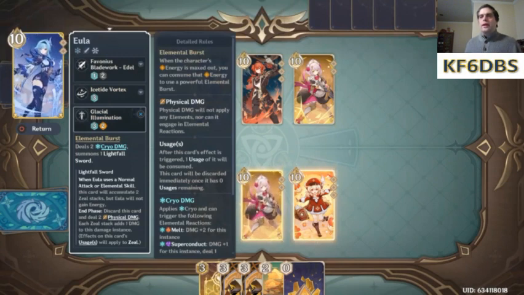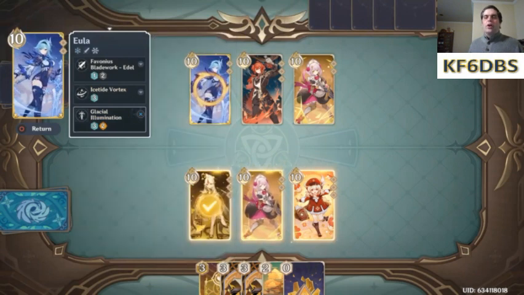The Lightfall Sword gets 2 Zeal stacks for each normal attack and elemental skill that she does during that same round. She doesn't gain any energy, but at the end phase, the Lightfall Sword does 2 physical damage plus 1 damage for each Zeal stack. This will hurt once it gets cast, and as I said, it only uses 2 energy, so she'll be able to use that pretty quickly.